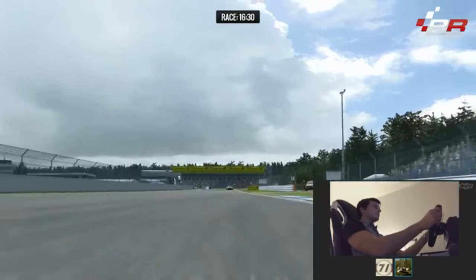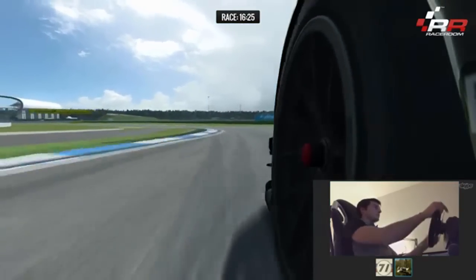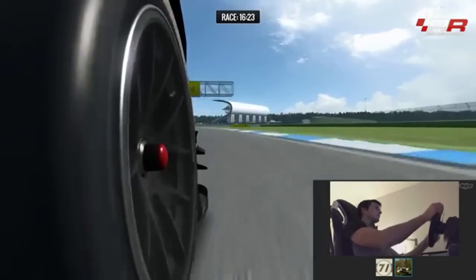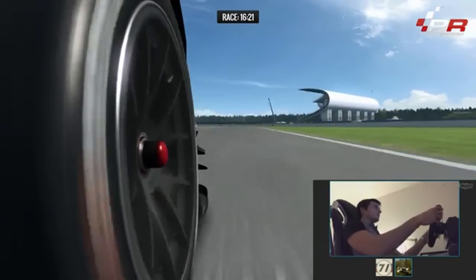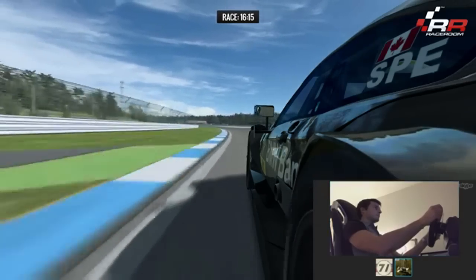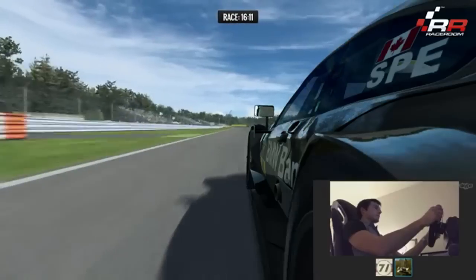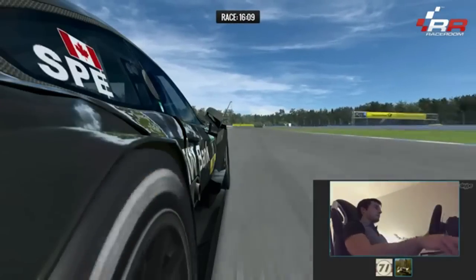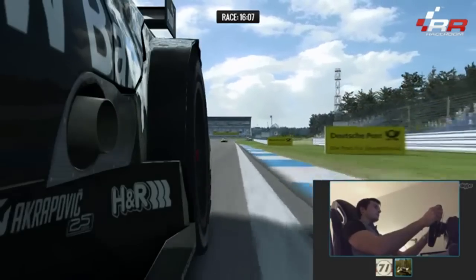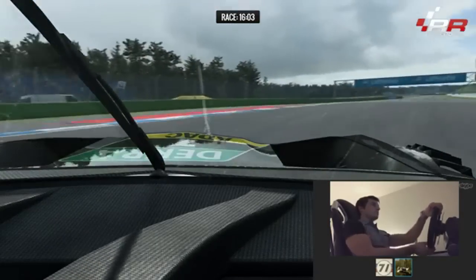There are a few questions about VR — any plans for Oculus and Vive support? That's something we are currently working on. It was requested for events; we were at Hockenheim with RaceRoom and it's required for those events, so it will most likely bleed into the in-game experience. Virtual reality headset support should be coming.